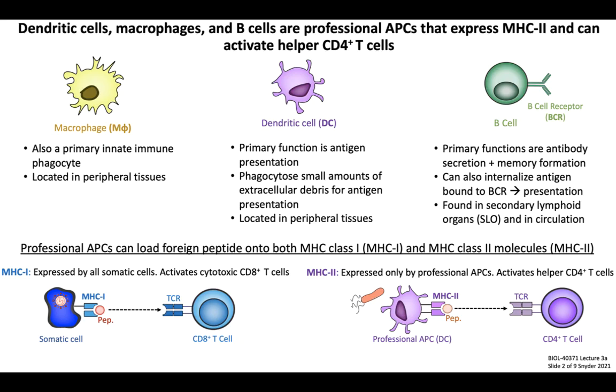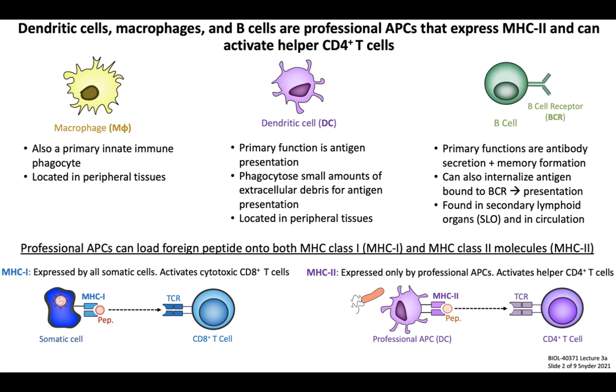These two categories of MHC differ with respect to a number of key properties, but for starters, I want to first emphasize how these two MHC molecules differ in terms of their distribution of expression amongst cell types, as well as which subsets of T cells they can activate. First, on the left here, MHC1 is expressed by all somatic cells, which encompass both immune and non-immune cells, with the exception of red blood cells, which don't express any sort of antigen presentation machinery.